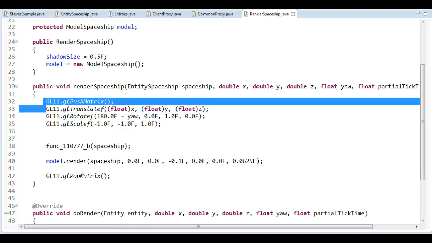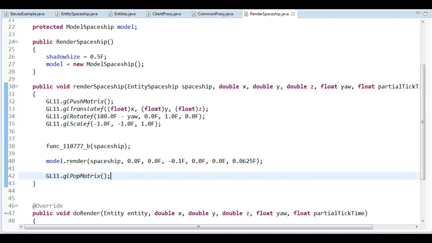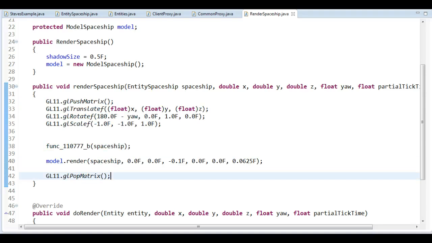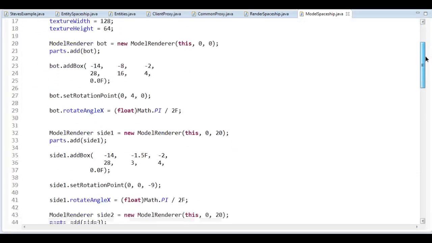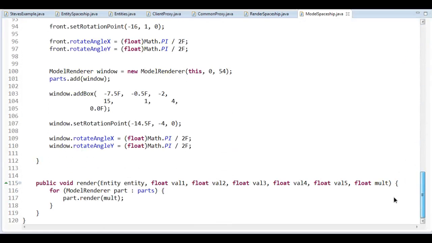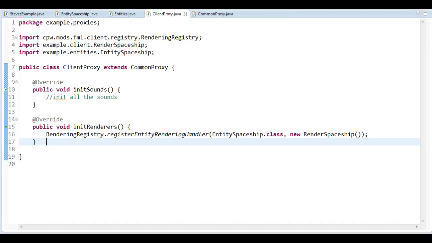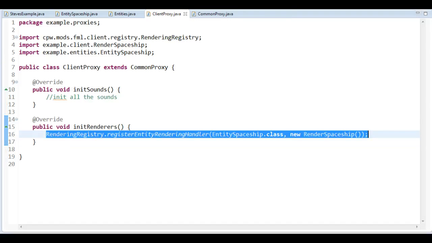We basically tell it to render the spaceship doing some different things, but the major thing is actually just to render the model itself, and the model here is something I prepared already. It's quite a lot of code there. Like I said, this is not a part of this course, but it's a part of the course to know how to register different renderers, so that's why these two are already prepared. So there we go, we register it like that.